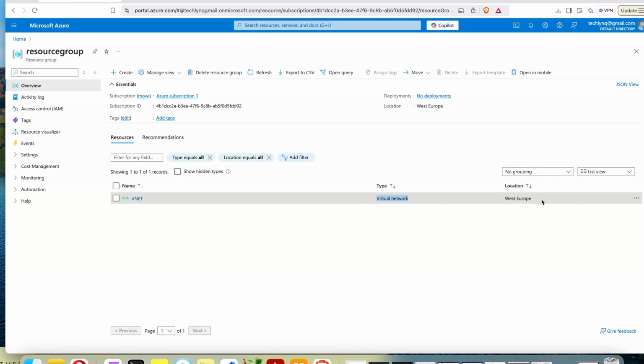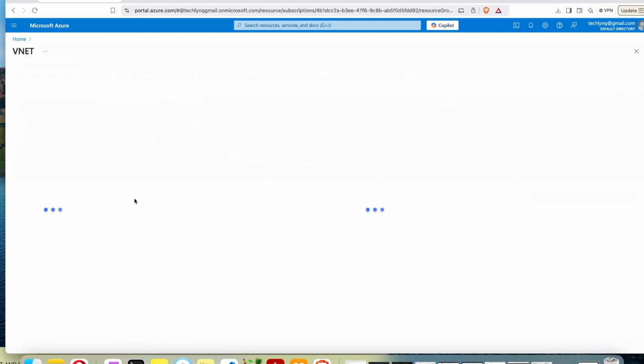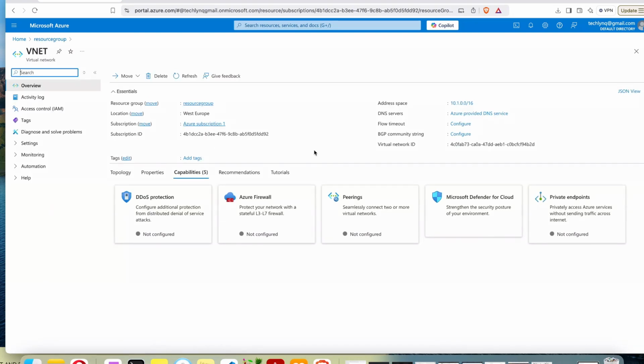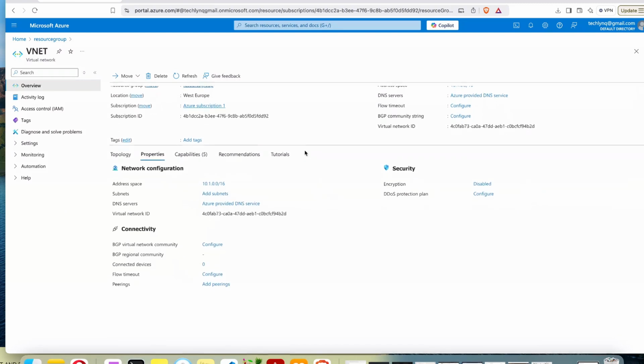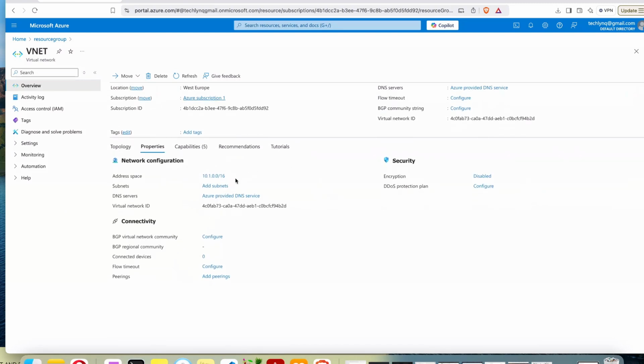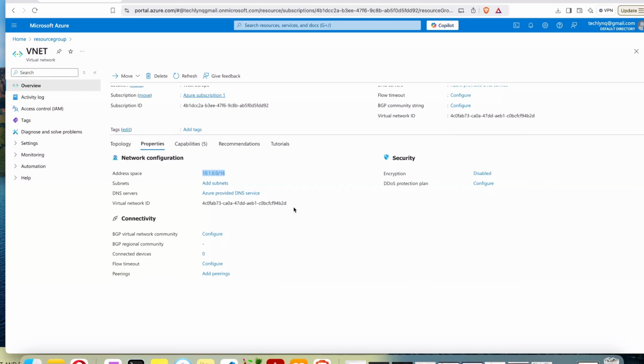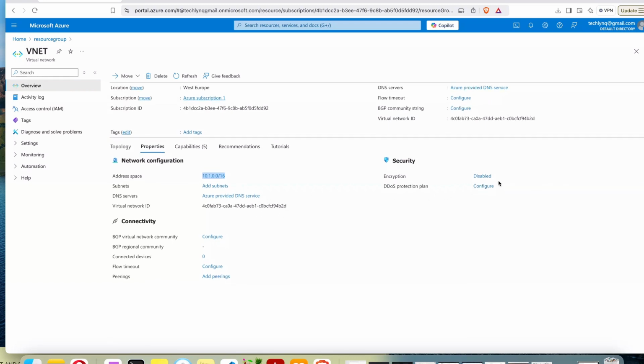Virtual network, West Europe. Let's get into it. Obviously, at this moment, it's empty. Let's see the properties. That's the address space that we assigned. Otherwise, nothing else is configured here. So that's the process of deploying a network, VNet, virtual network using Terraform.